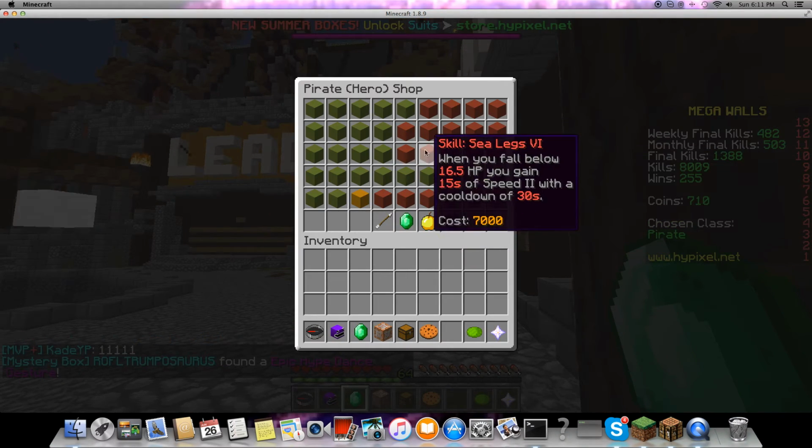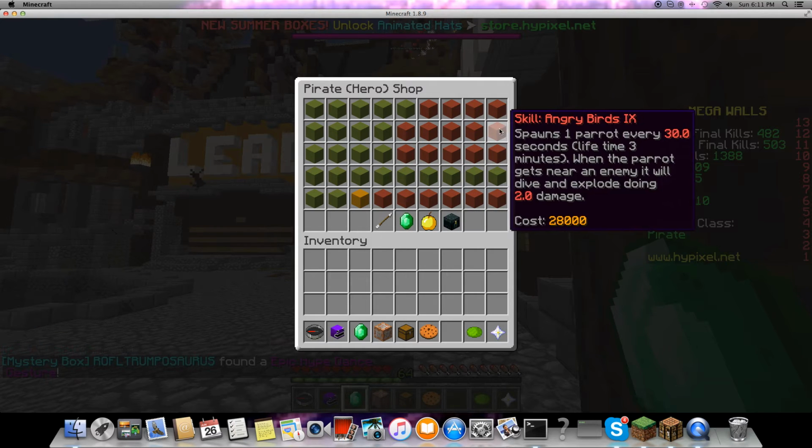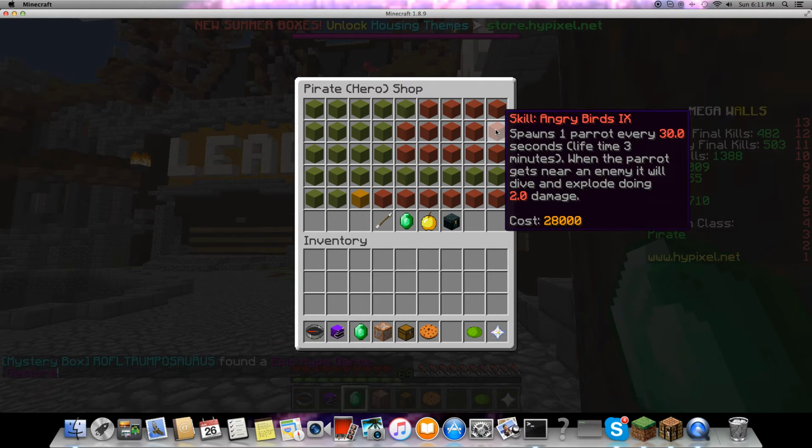This is good for chasing somewhat, because if someone's running away and they have like 1 health and you just keep missing, and you don't have a bow or you ran out of arrows, the parrots can clean up for you if they spawn at the time. But normally they're not that good, so I'm gonna give it like a 7.5 out of 10.